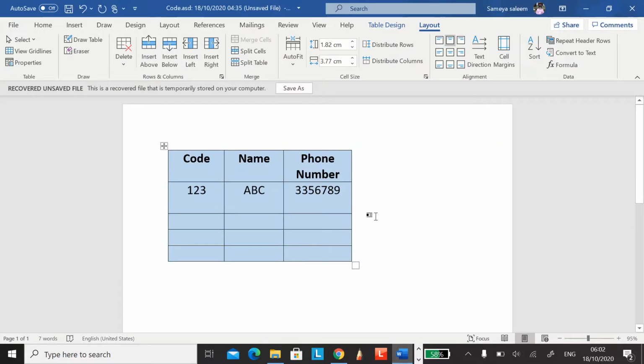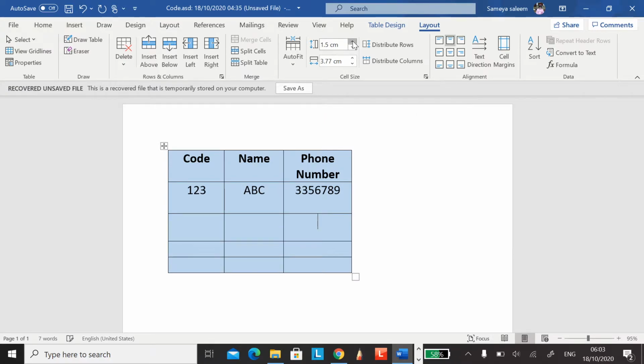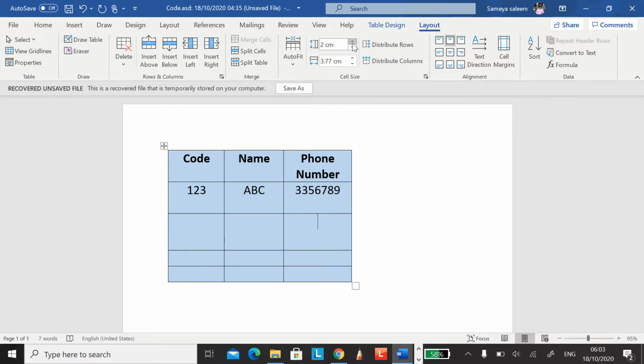Click on Microsoft Word. Now you will click on the cell you want to adjust your height and width. Click on layout. You can see over here cell size. Okay, with the help of these arrows you can increase. You can see as I'm increasing the upper arrow, I'm pressing the upper arrow, it is becoming wider, it's becoming big.